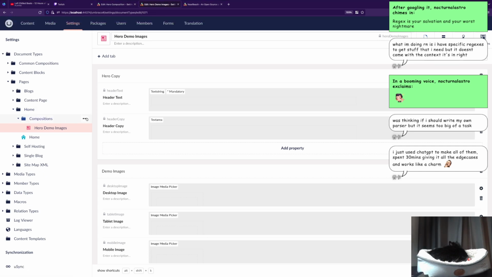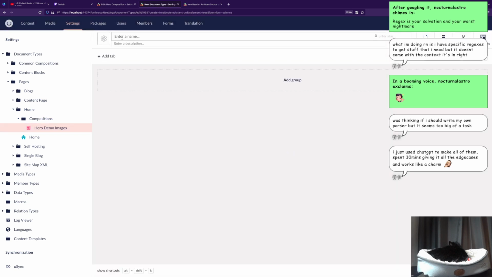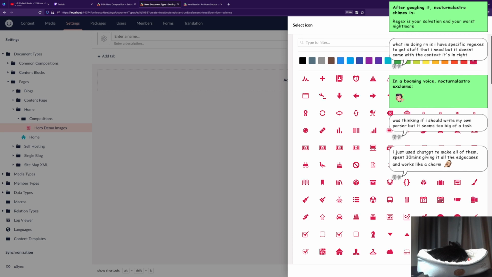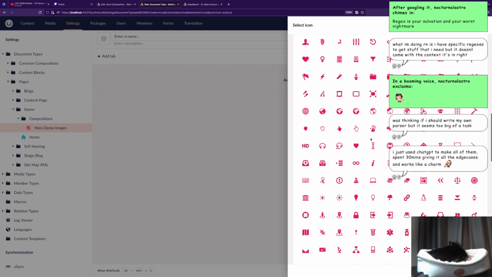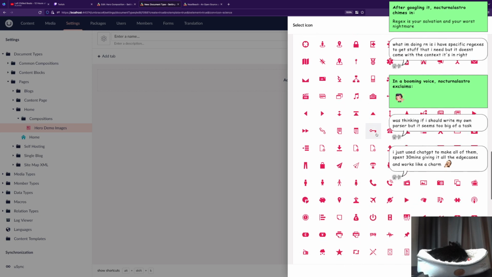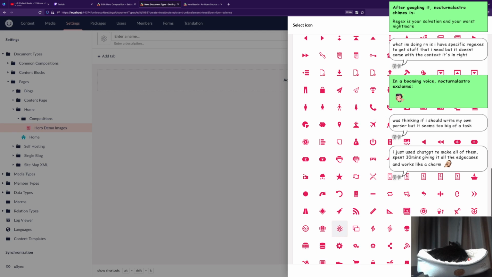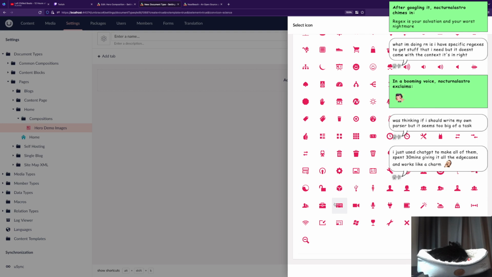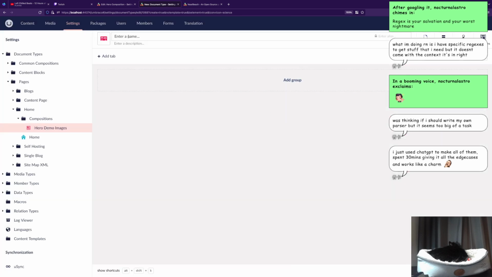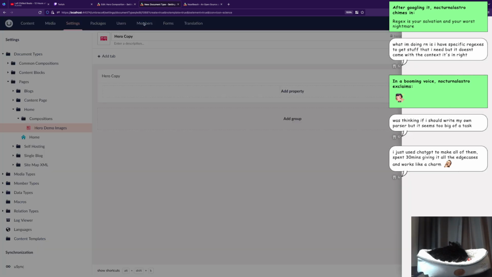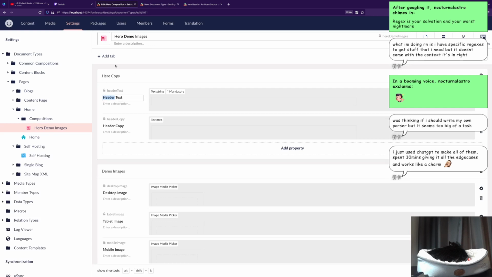And then what I want to do is I'm going to have element type. This is going to be text. So let's pick a red, any sort of text type of stuff. Not really. Oh, let's just do that. All right. And this will be called hero copy. Hero copy. So straight off the bat, we want header text and header copy.